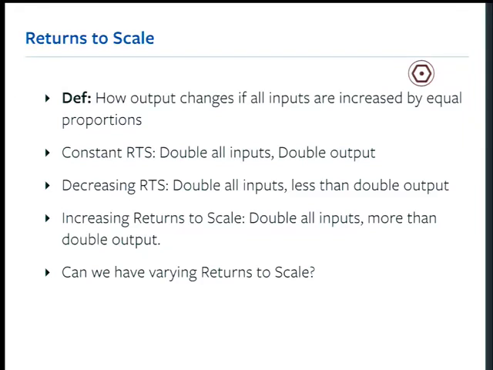All right? Returns to scale, economies of scope, economies of scale, diminishing marginal returns, this all turns into one sort of foggy set of concepts that can be used interchangeably. That is clearly not true. They're all very distinctly different. So let's talk about what returns to scale actually are.